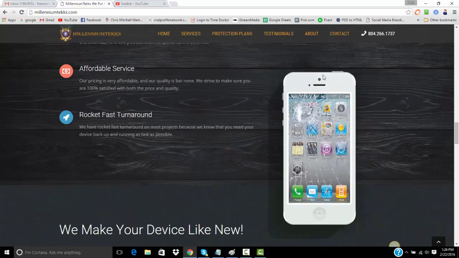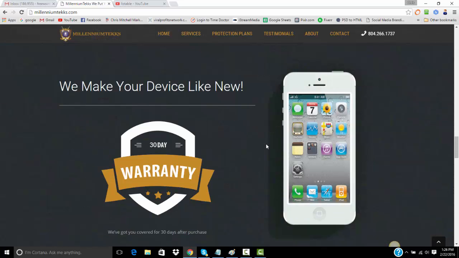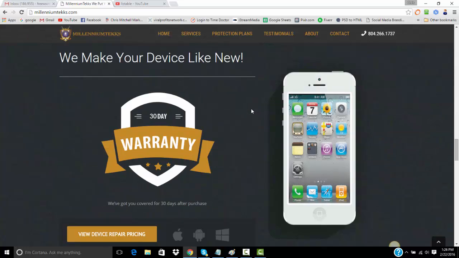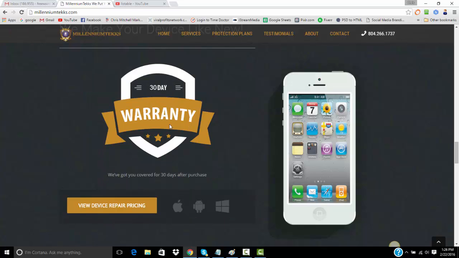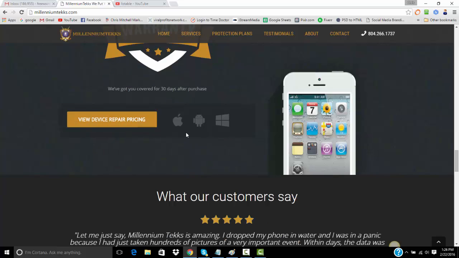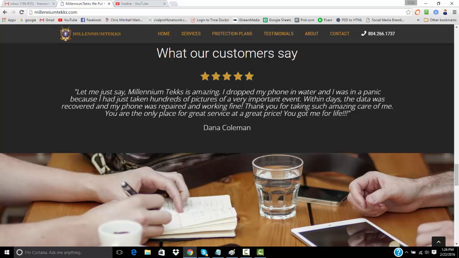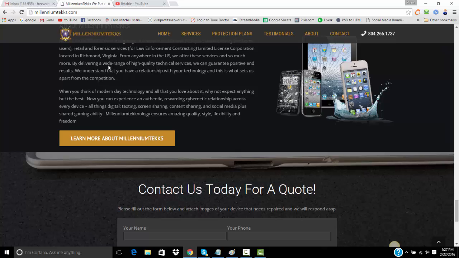Like I said, it comes with the background images with the smartphone, so I had to basically just plug in this screenshot. So I took a screenshot of a broken phone and then of a fixed phone and then put them together and then created this section where it goes from broken to fixed. So thought that was pretty cool. All this is generated just by a text widget, and then of course image, and then we have the short code button there, and then these little icons that came with this demo. Then we have a little testimonial section, and then another background section, and then a little about us section, and then we have the form.